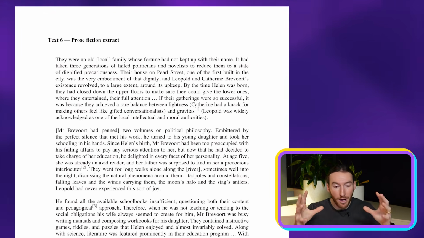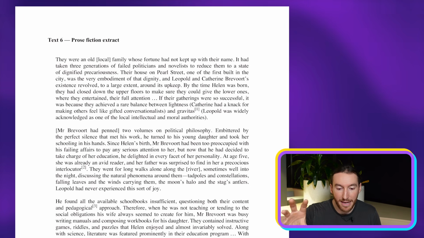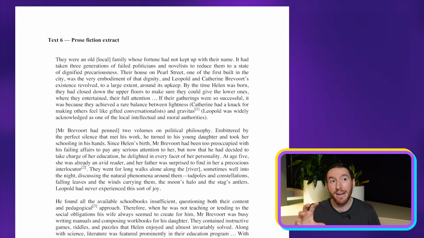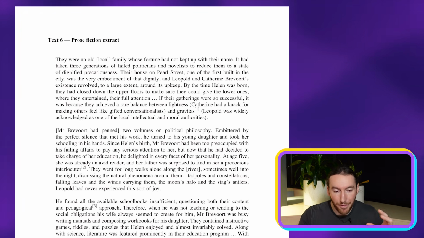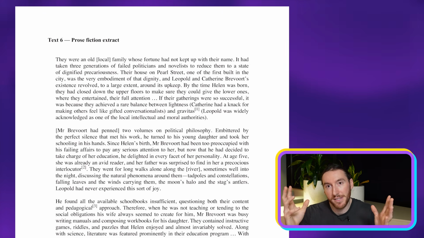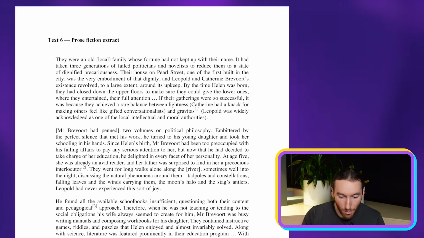This is so important. I know we're looking at this, but we always think back to our 5-mark structure, right? We've got a topic sentence, we've got a dynamic there, we've got a new dynamic here, and we can split up the evidence, which is going to make it easier for you because you're not going to repeat yourself. 2 and 2. So 2 are going to be on the dynamic between Leopold and Catherine, dignified precariousness, the parentheses, there's our 2 techniques. And then we're going to find 2 things here with the father-daughter relationship to contrast that. So let's see what we can find.